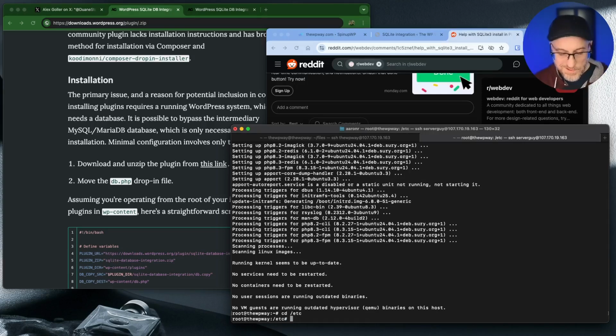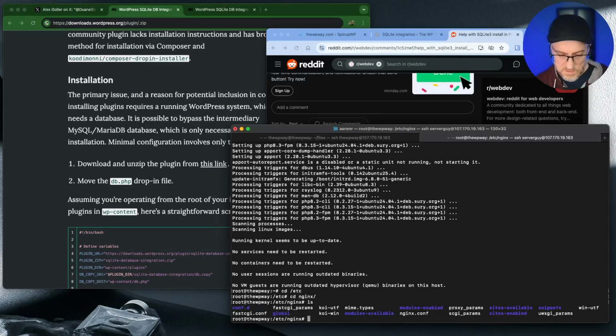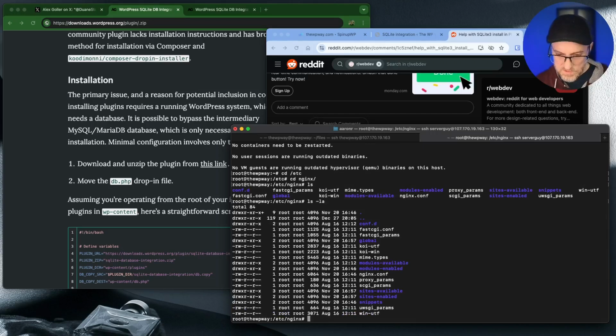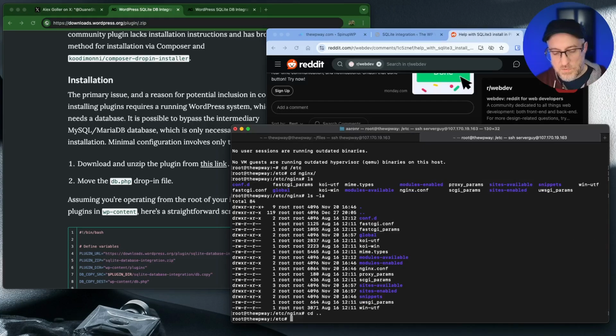So, all right. So /etc/ what? This should be Nginx. Let's do this. We probably want to modify... Is this a PHP module? This is a PHP module.